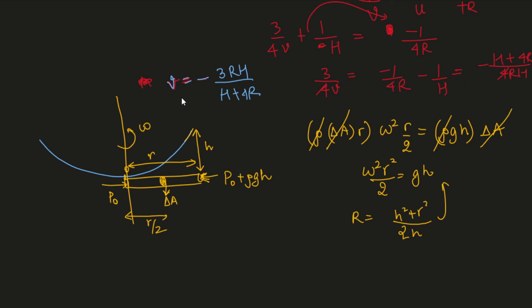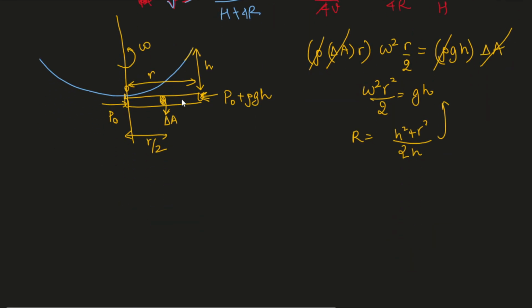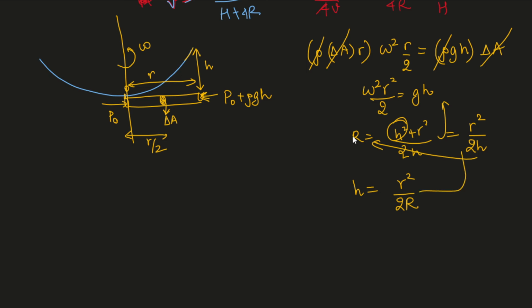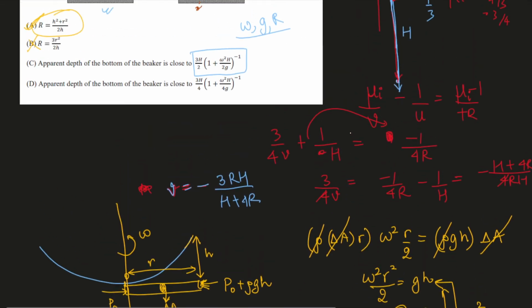Now we need to invoke this here, and here's where the other bit comes into play. h is much lesser than r, the radius. So this can very well be written as r squared over 2h, since h squared is abysmally small compared to r squared. Good. So small h is equal to r squared over 2r. We just do a cross multiplication right there, and then we put everything right in here. So you have omega squared r squared divided by 2 is equal to g r squared divided by 2r, and the r squares get cancelled out, and so you're left with r being equal to g over omega squared. I could have probably done that in an easier way, but anyways.